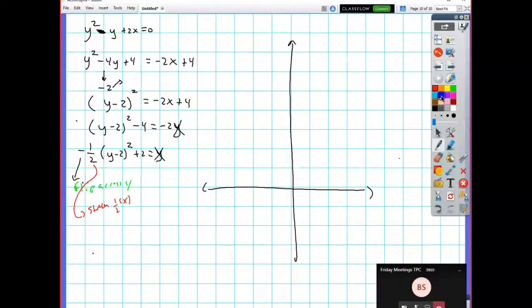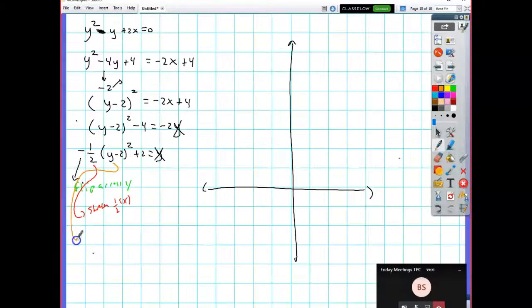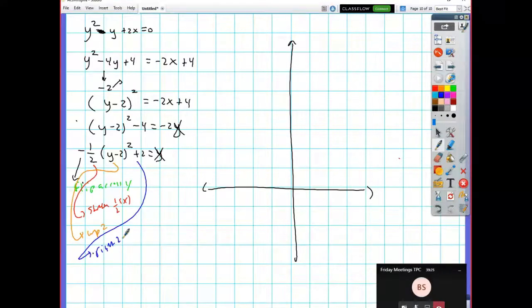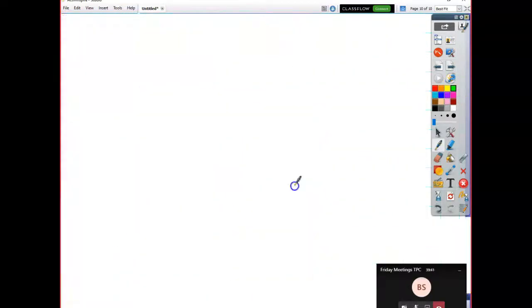Up 2, because that's the one attached to the y, we're going to go up 2. Up 2. And you go right. We're going to go right 2. Okay, so I get my first set of dots out there, so I've got it out of my way. I got 1, 1, 1, 2, 4, 2, 4. Everybody understand how I got those dots? Now it says flip across the y-axis, so I'm going to flip that across the y-axis.